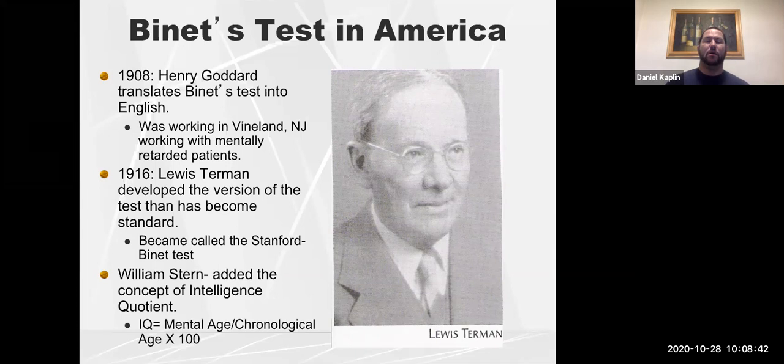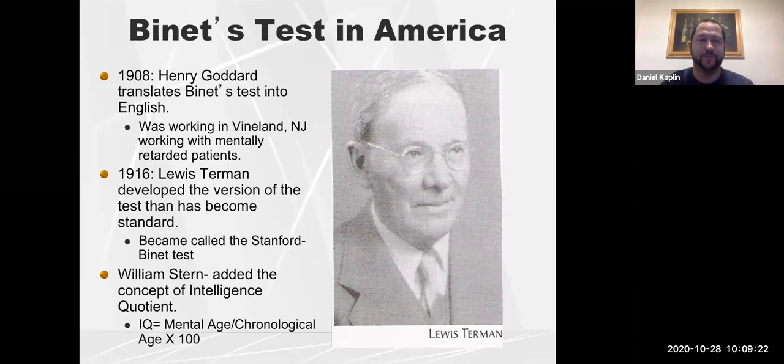Well, here's the formula. You take a person's mental age, which was how they performed on a test, as we said earlier with Binet, divide that by their chronological age, how old they are based on their birth certificate, and then multiply that by 100. So the average IQ is 100. Let's take a person who's 10 years old and they perform at the 10-year-old level. 10 divided by 10 equals 1. 1 times 100 equals 100. So that's how the middle point, the bell of the bell curve, is 100.